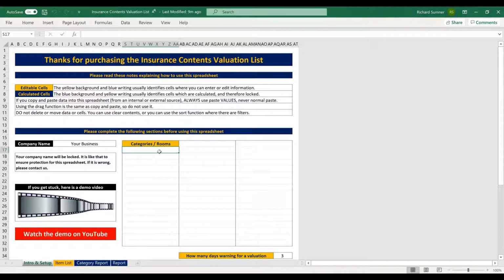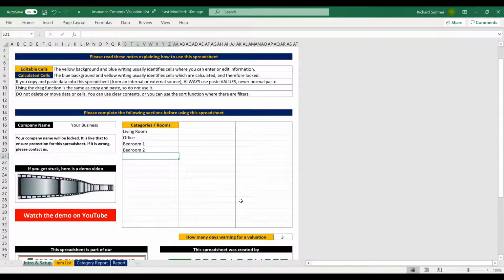So for argument's sake, if it was for a home, you could put, for example, living room, and then office, and then bedroom 1 and bedroom 2. You can also do another one, which you can maybe call itemized, things that are itemized on your insurance, that kind of thing. It's totally up to you. Just remember that each item you add, you'll be able to assign to one of these categories. So think about that when you're creating the categories.